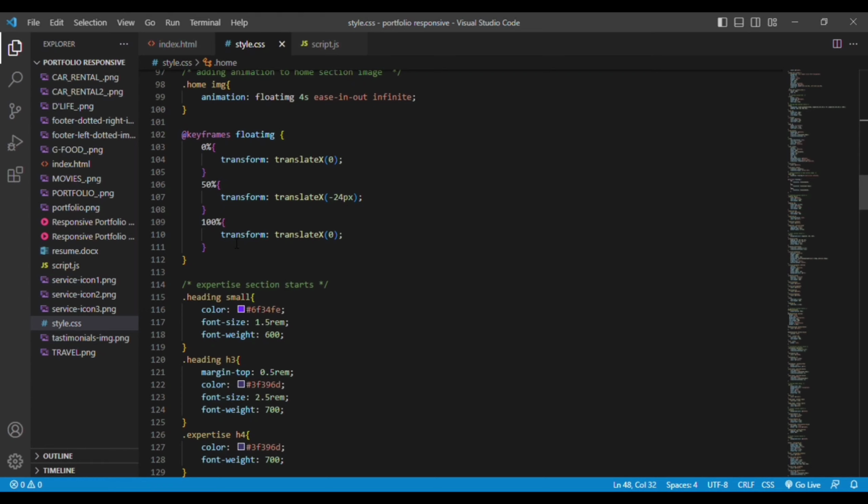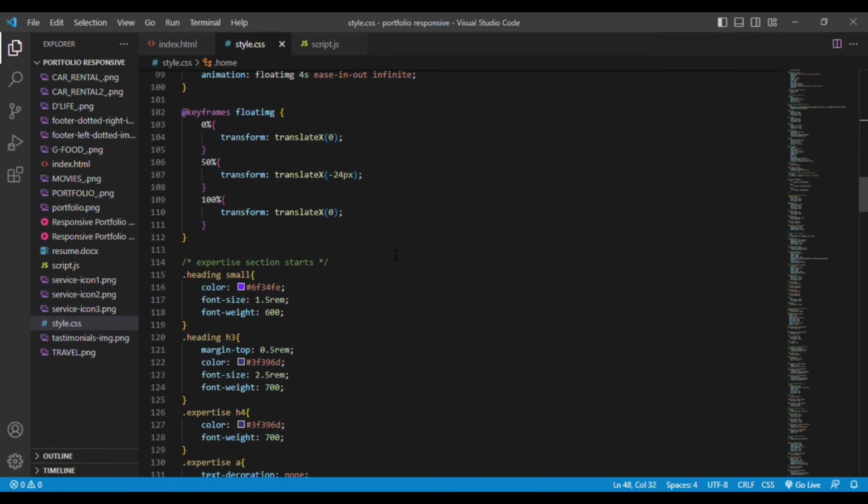Next, we have heading, small font weight, you all know all of these things. Text decoration to remove the text. Text align center is to align all the content at the center of the website. Use text align as center.